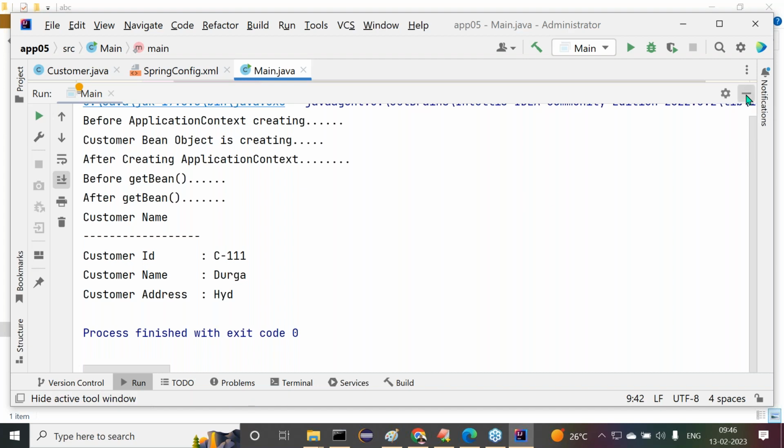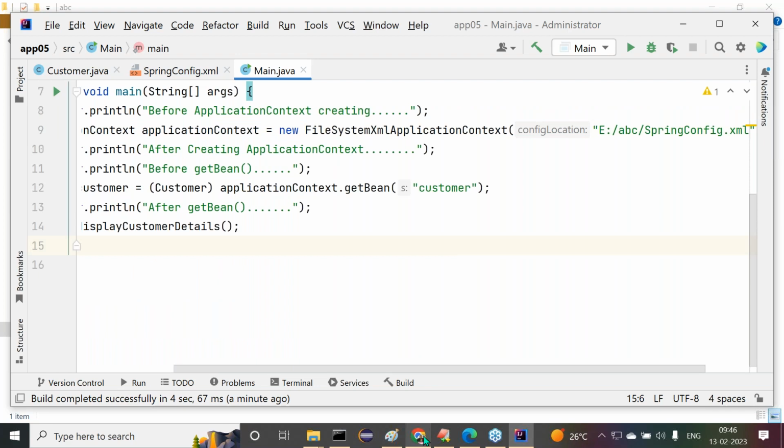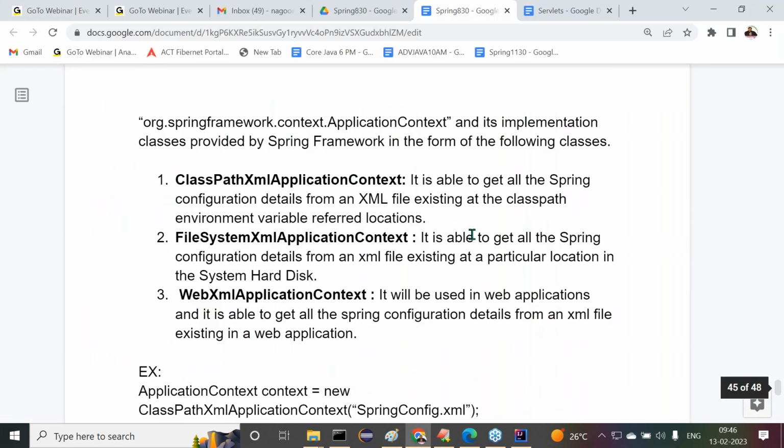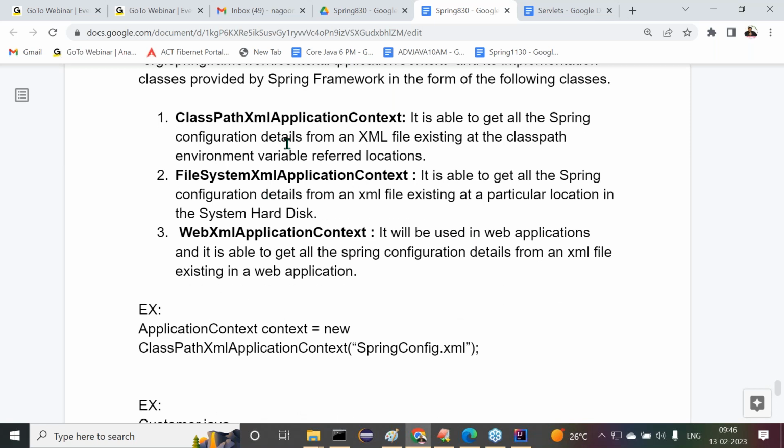This is a program we can understand. ClassPathXmlApplicationContext is able to get all the Spring configuration details from an XML file existing at the class path environment variable preferred locations, inside the present project. I showed this point separately. Then what next?